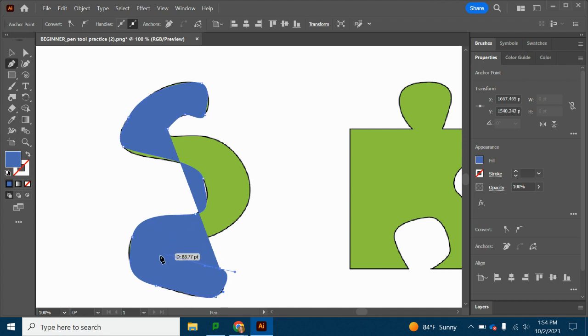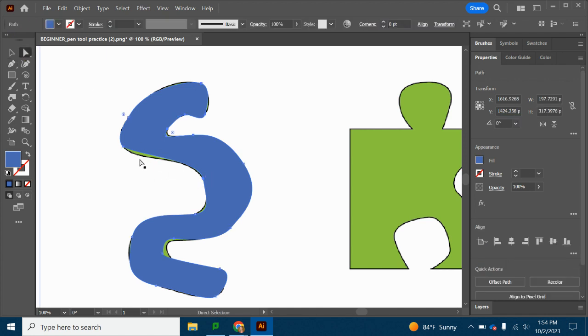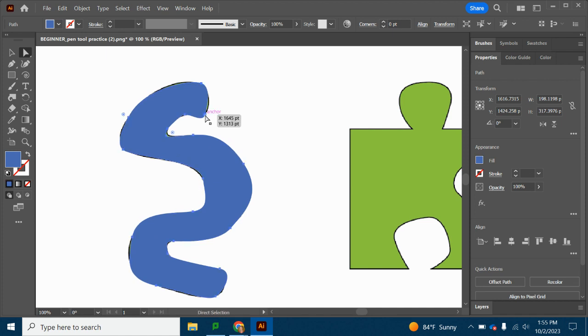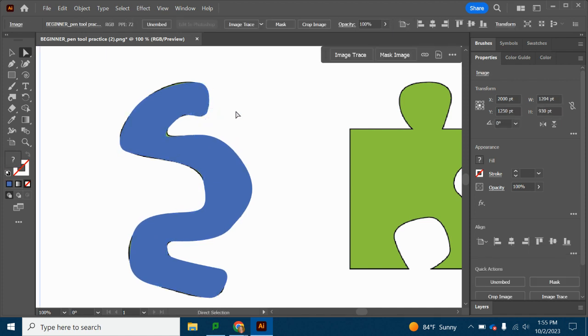Now again, we're running into that same problem we did with the star where you can't really see it. So feel free to just make your best guess, and then we'll adjust it later. You can also drop the opacity on that and see through it, but for now, we're just going to do it this way. And then go back to that first point you made. Now we'll go in and adjust our points if we need to. Oops, double click. Move things around so it covers up that green area as much as possible. Nope, always forget to double click. There we go. That's pretty good.